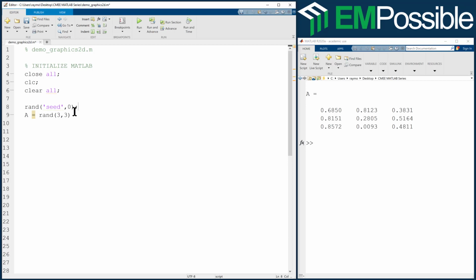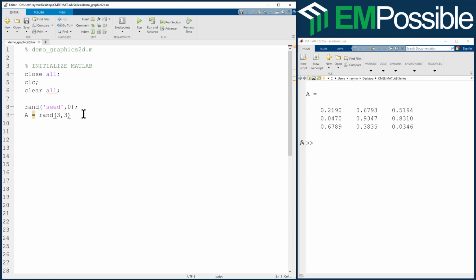We'll give the randomizer a seed, and if it has the same seed, every time we run it we see the same random numbers. This really helps for troubleshooting because if you catch a problem, you can rerun your code to zoom in on it, whereas if those random numbers change, sometimes those problems can disappear. So that's a neat little trick to use.